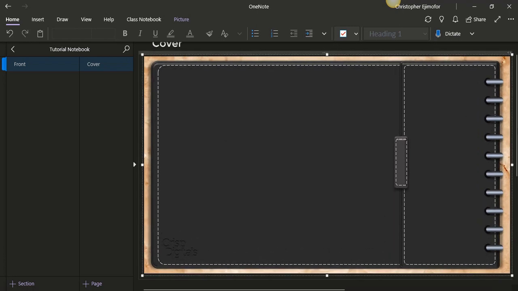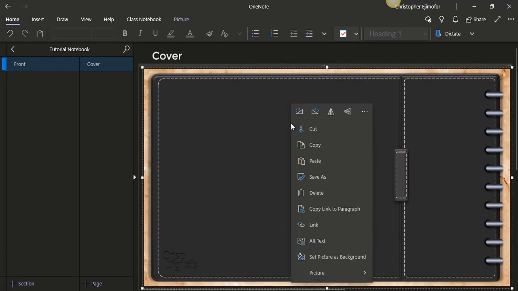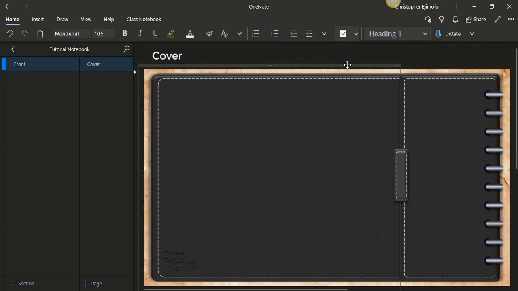Then I'm going to right click and go to set picture as background. Right here you see one of these things, just click on that and delete it. So that's the first step.